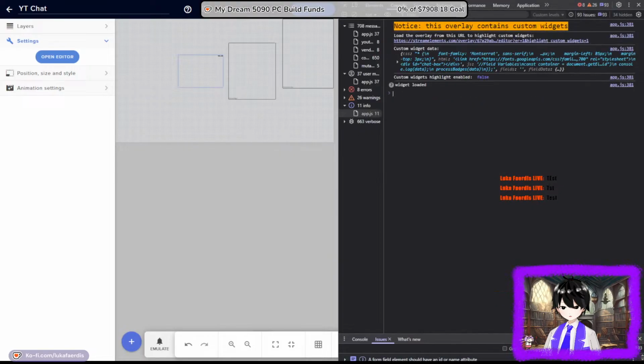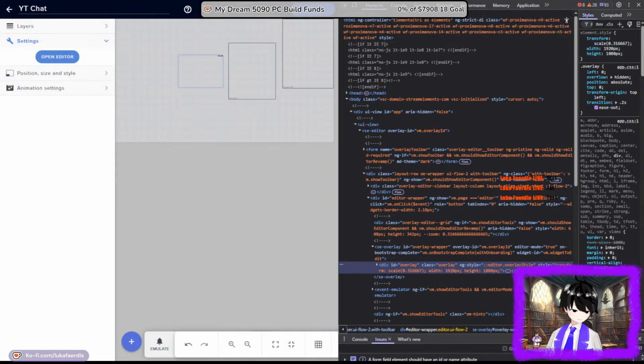Console.log widget. Okay, so how about I show you? Here it is. In this test.